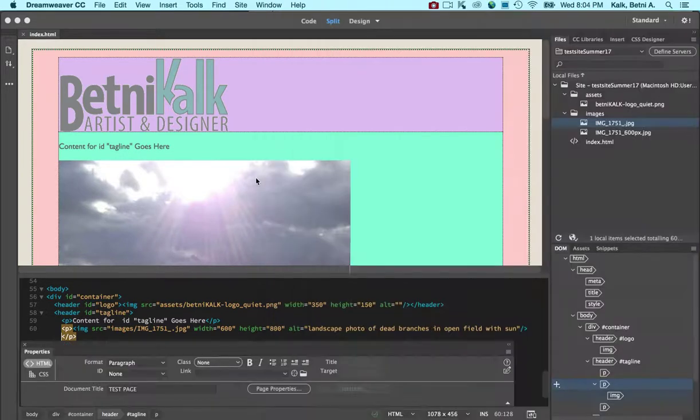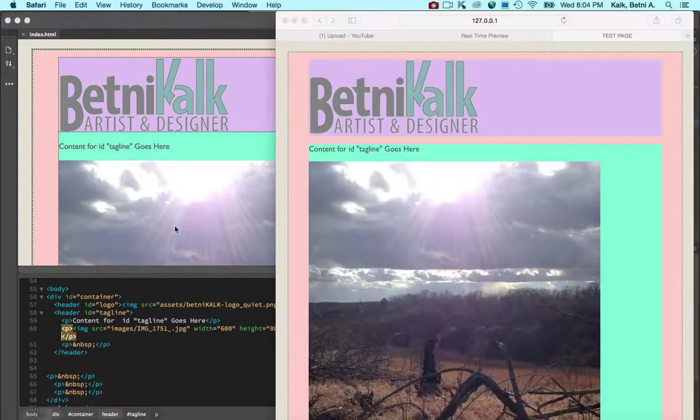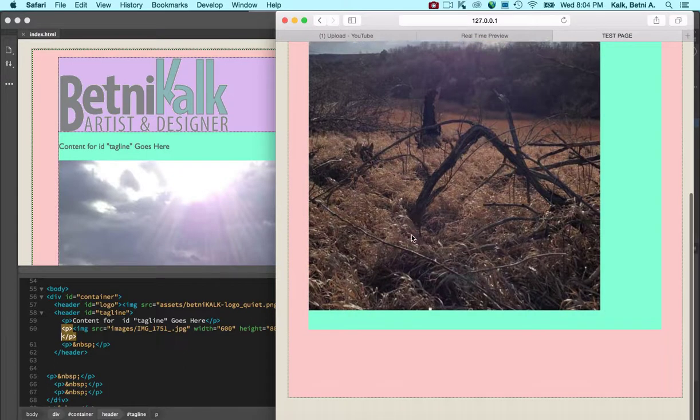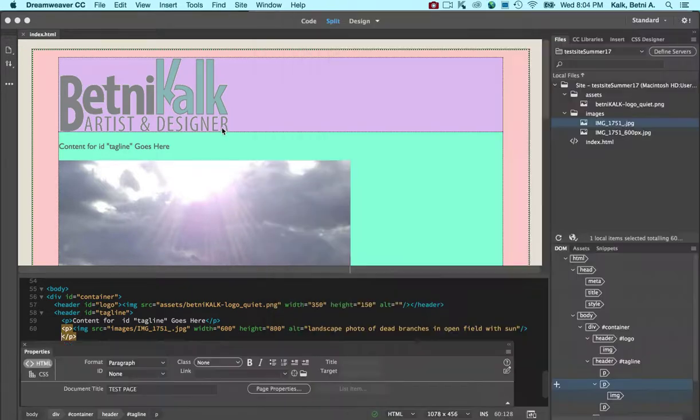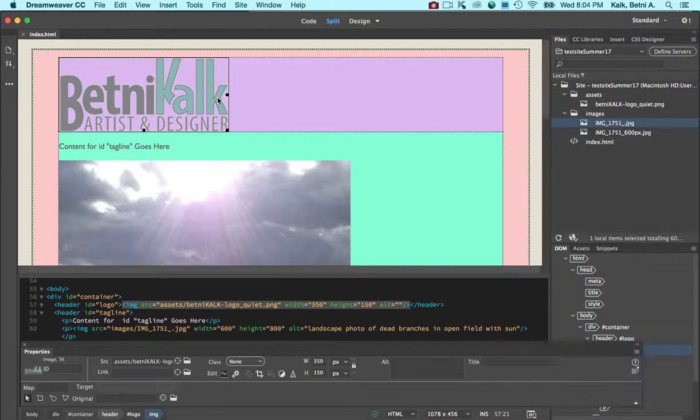So for example, it doesn't look like there should be a gap here, right? But in Safari, there's a gap of pink between here. So I'm going to have to investigate that to see why that is. I'm not going to do it right now, but I just wanted to show you what it looks like. And then I don't have a reader on mine, but a reader will list all the stuff. So even my logo should be named with that alt tag.